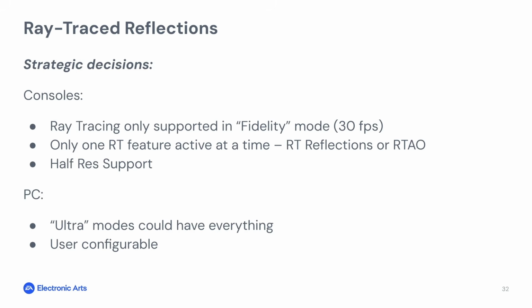We also made the decision that we'd only attempt one ray tracing feature active at any given time, at least on consoles. We aren't set up to share ray results between different ray tracing algorithms, and each algorithm has its own LOD bias and culling settings, which also makes it difficult to share acceleration structures. So we advise the lighting artist, pick your poison. To assist with this, we set up controls in our visual environment system for turning ray tracing features on and off.